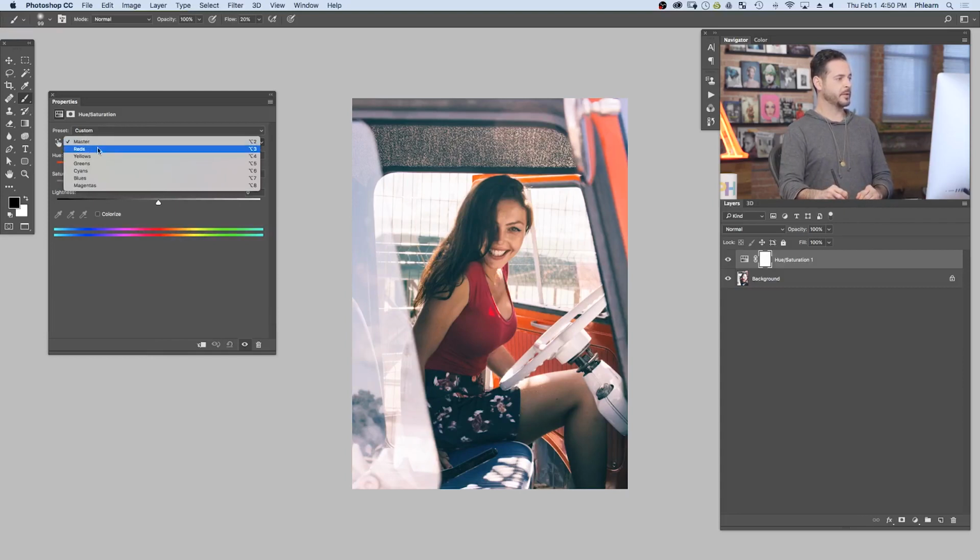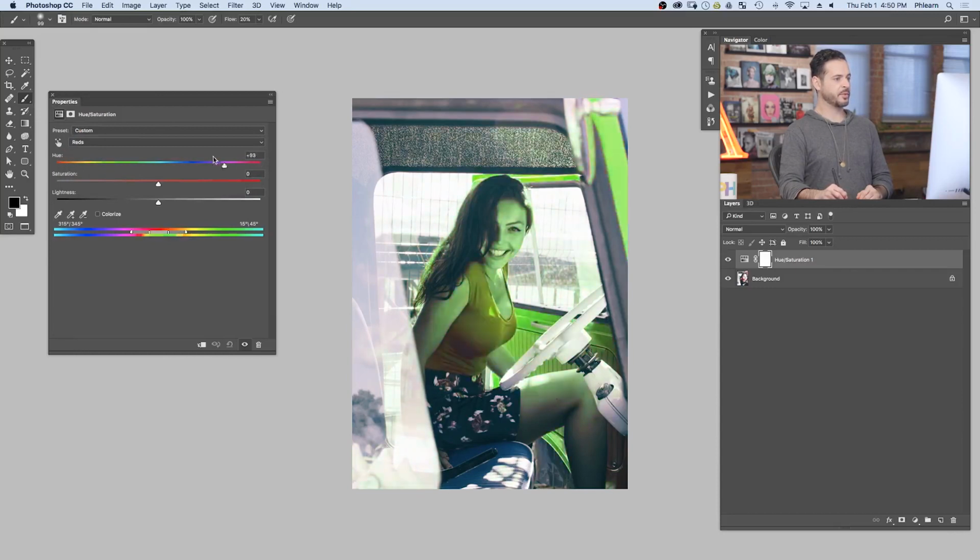If you click there, you can see a drop down to reds, yellows, and so forth. Let's start with reds and start adjusting the reds. You're going to see it change just the reds in my image. Pretty cool. Now, as it's changing the reds, you're going to notice that it's kind of getting the oranges too. I would call that orange right there, but there's a bit of a range.